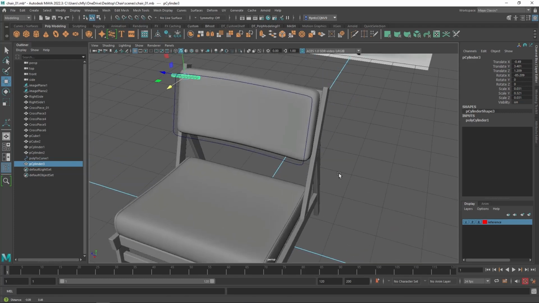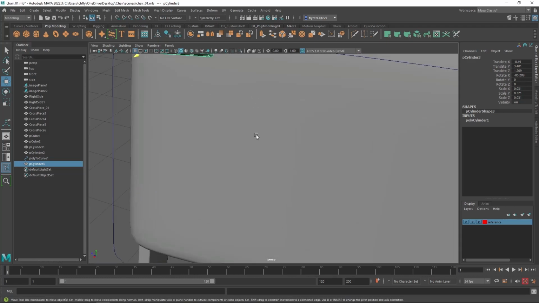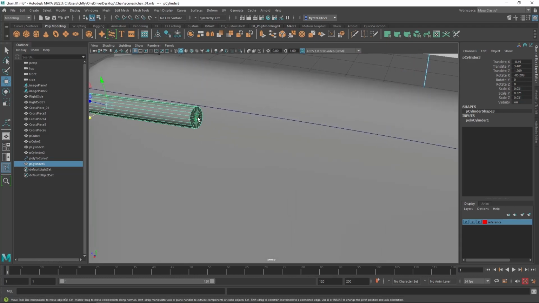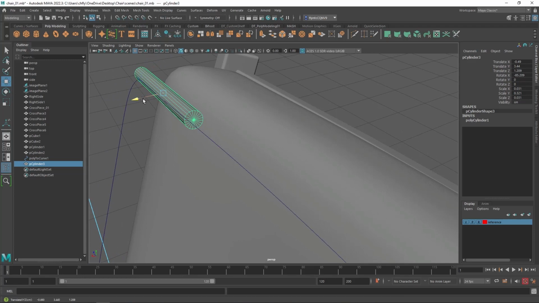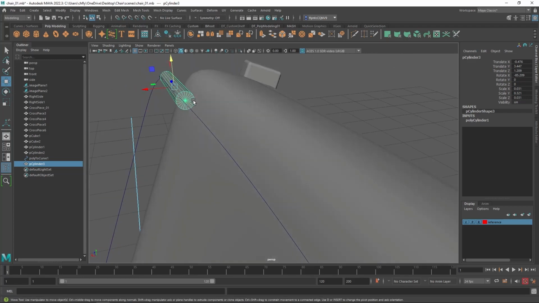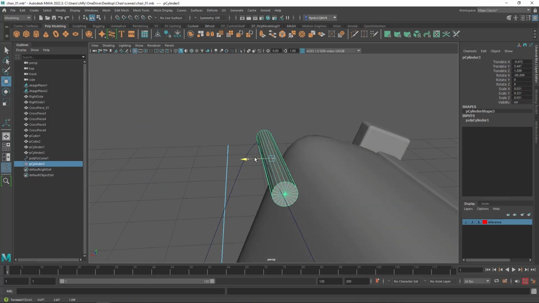Now remember, it can't have any cap segments. This has one cap segment, you can see right there. But I'm going to go ahead and use that cap segment to help guide me to line it up. I just hit F on my keyboard, trying to line it up with that center point there.